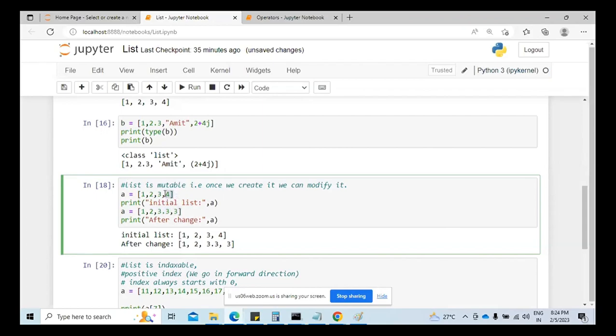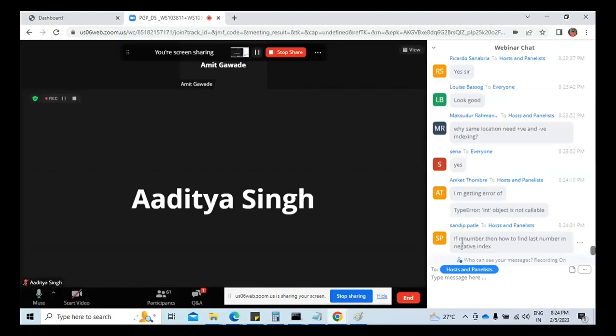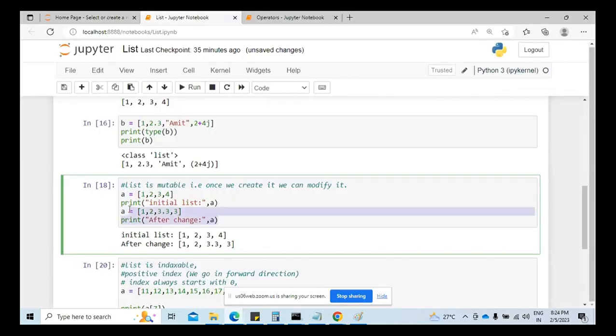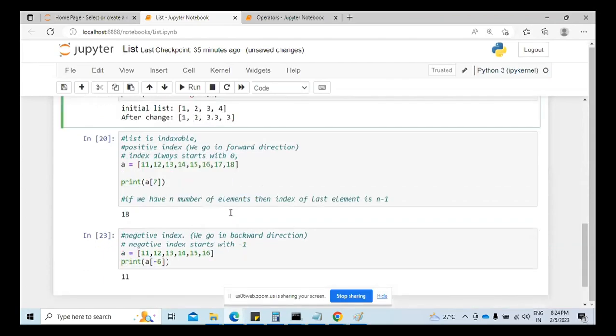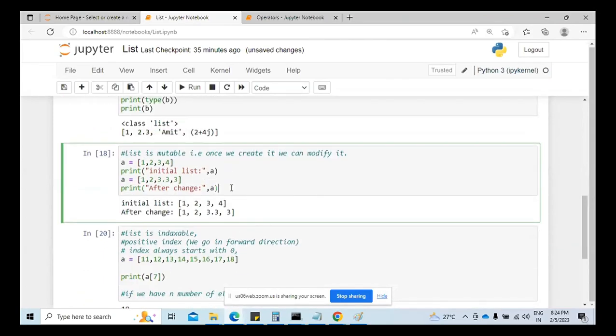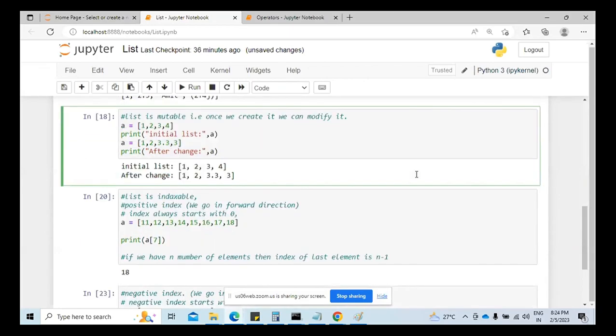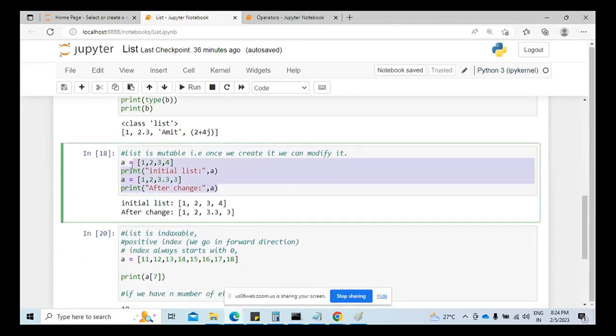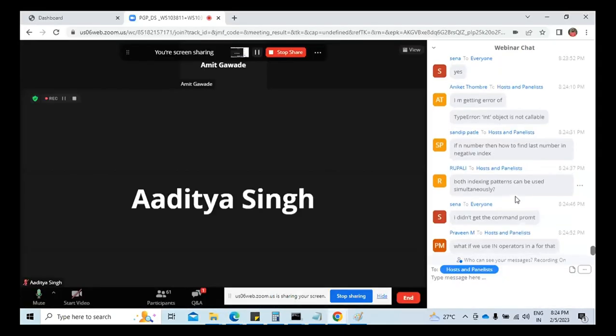That means we have created the list, and we are allowed to change the list. If we are not allowed, then it will not allow us to change the list. I will explain how we can modify the list in a different way when we start functions of the list. But try to understand here that we can modify the list, and this is called mutable property.